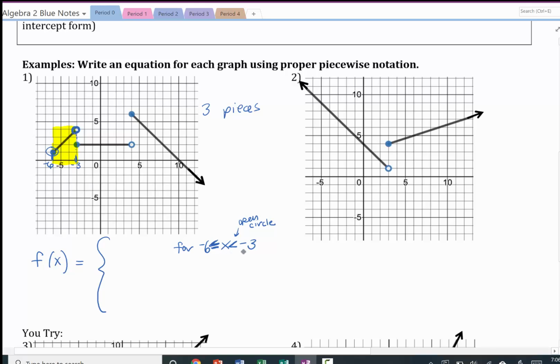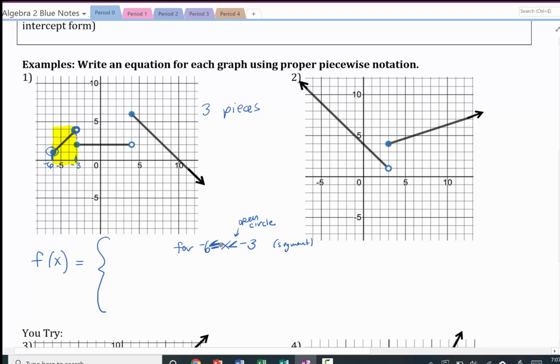Also, whenever I'm writing inequalities for segments, right? So this first part is a segment. That's when you have a two-sided inequality. I always write them in the same way. I put the lesser number first. I put a less than sign or a less than or equal to sign. I put x in the middle. I put another less than sign or less than or equal to sign, and then the other number. And I always put the lesser number on the left and the greater number on the right so that the inequalities will make sense.